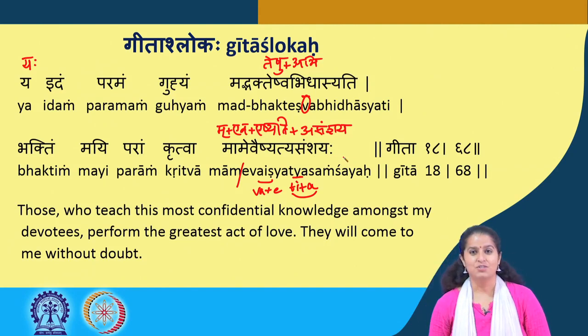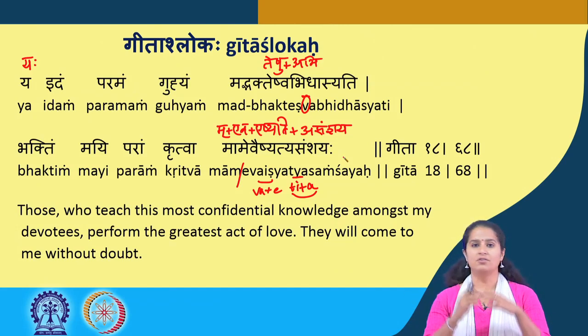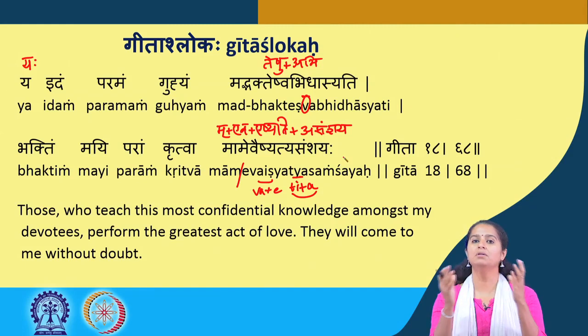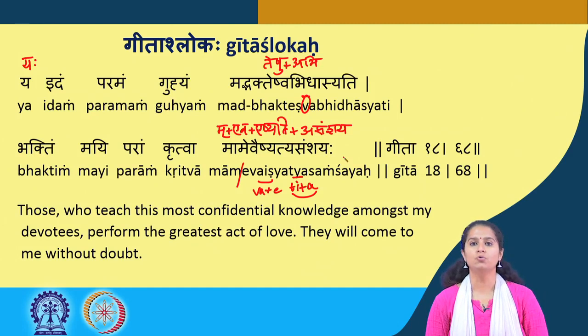Uttamam. So this is a very powerful verse because at the end, it comes at the last chapter, the 18th chapter, where Shri Krishna has told Arjuna all the reasons why it is so important to act and perform the action that he needs to do, no matter how gruesome it is, for the greater good of humanity. So here, after saying that, he says that in this whole thing, how will you be absolved? He says, you have to offer yourselves to me, give your devotion in me, and you are sure to come to me.